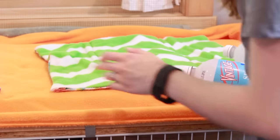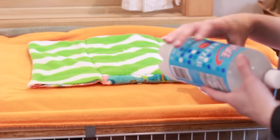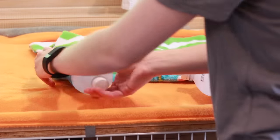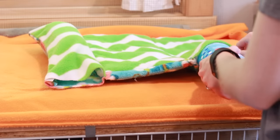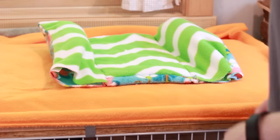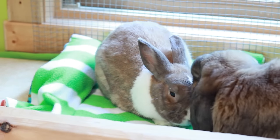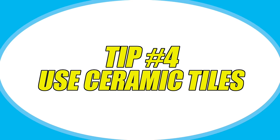Another really neat thing is to make a water bottle bed. I personally have homemade beds where I can put frozen water bottles in little pockets and it's nice and cozy for them. But if you don't have one of those, it can be easily made with just a normal piece of fleece — just stick two water bottles side by side and lay a piece of fleece over it. You can also stick a ceramic tile in between the two frozen water bottles to make it even more cool.